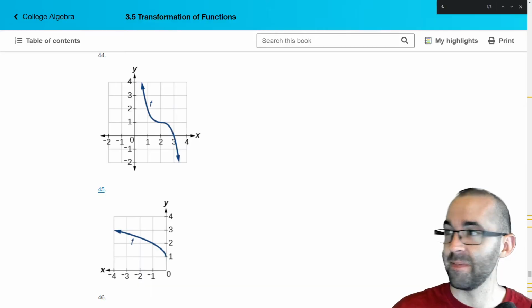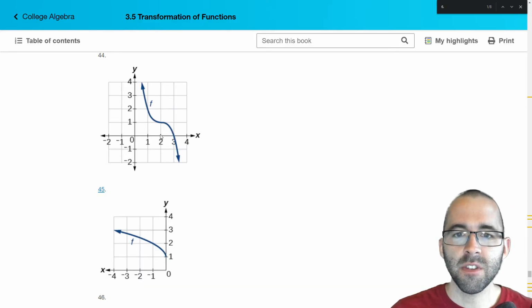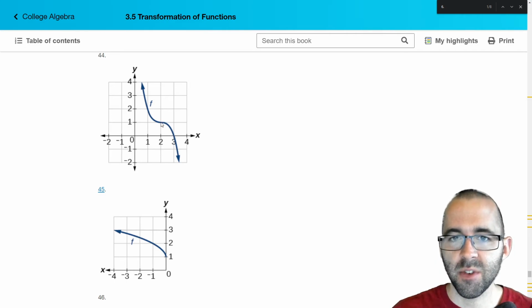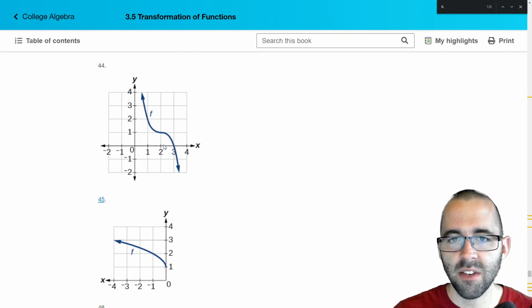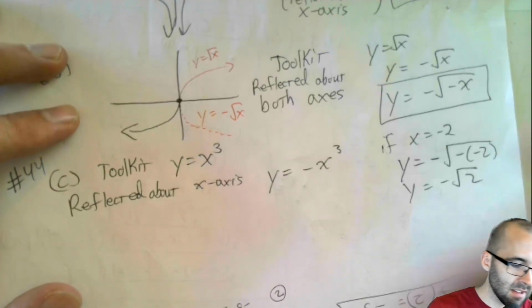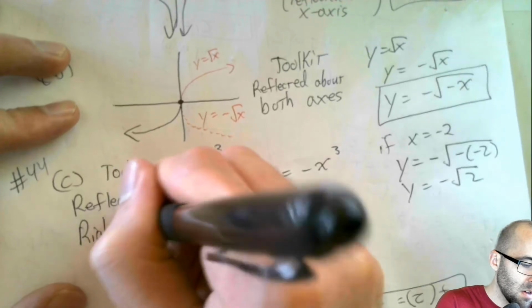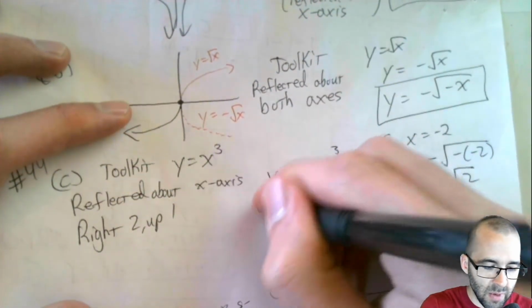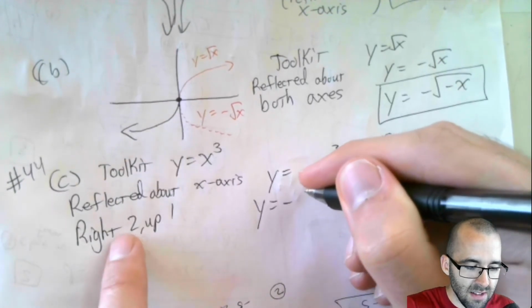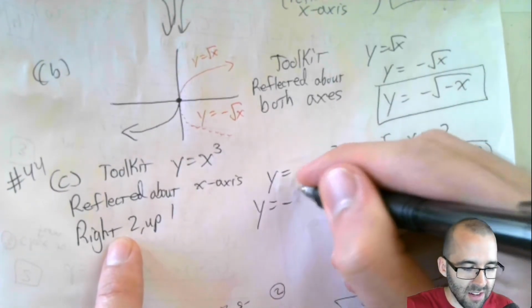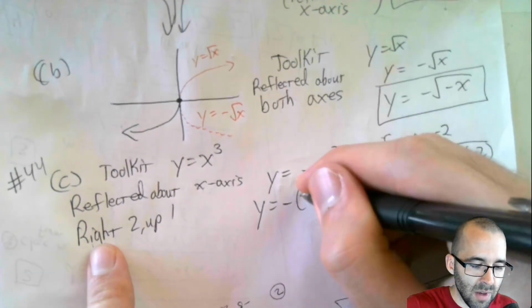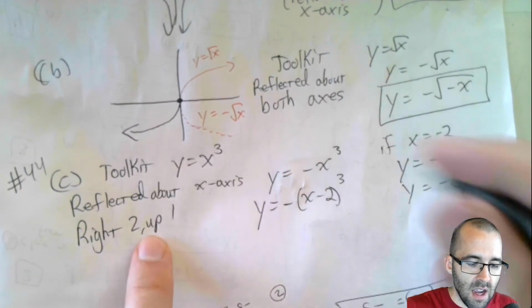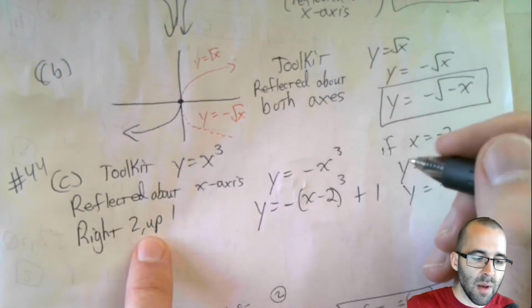Here we go. It got shifted right 2 and up 1. This is sort of the middle of the function if you want to think about it that way. Normally it's at 0. It got shifted right 2 and up 1. That's what we include next. How do we incorporate that? Right is horizontal change. It's going to be on the inside of that cubic function. We write parentheses. Right 2 is going to be minus 2. And then up 1 is going to be a plus 1 at the end.